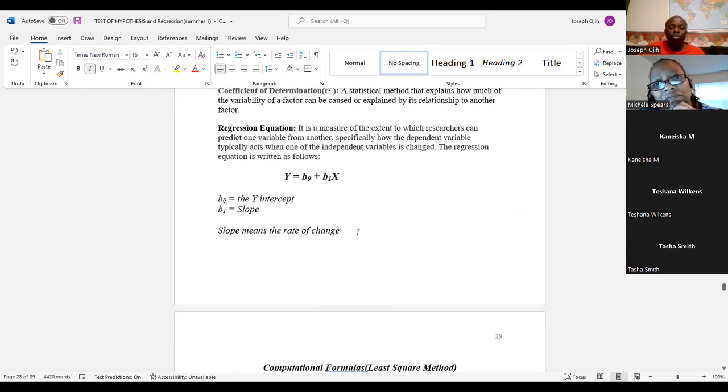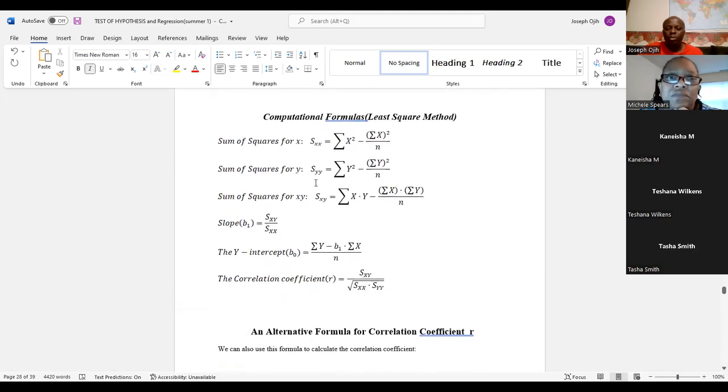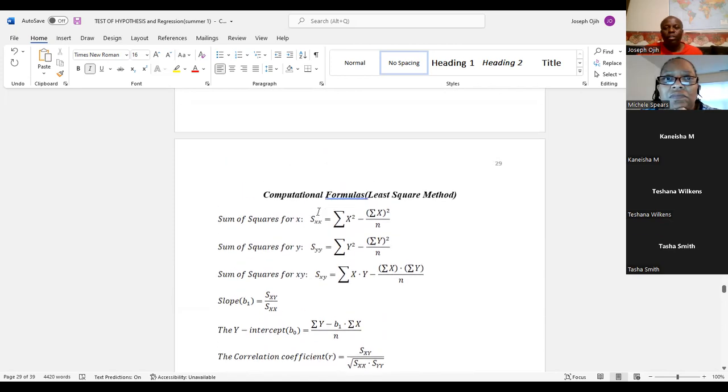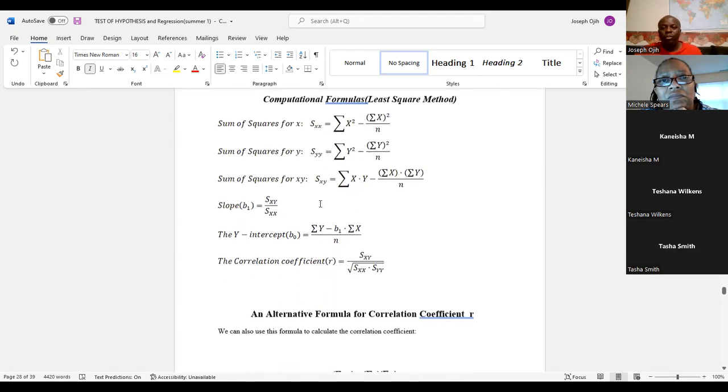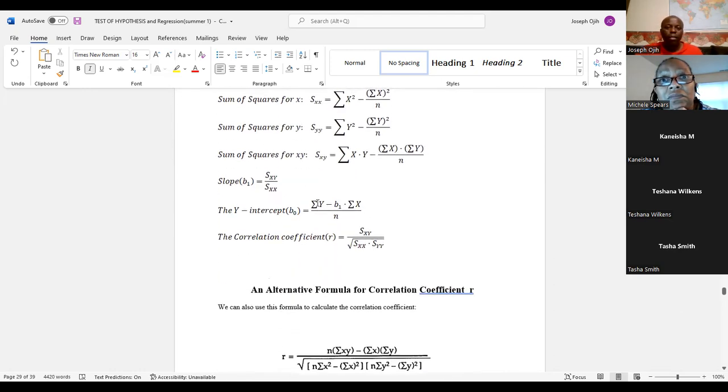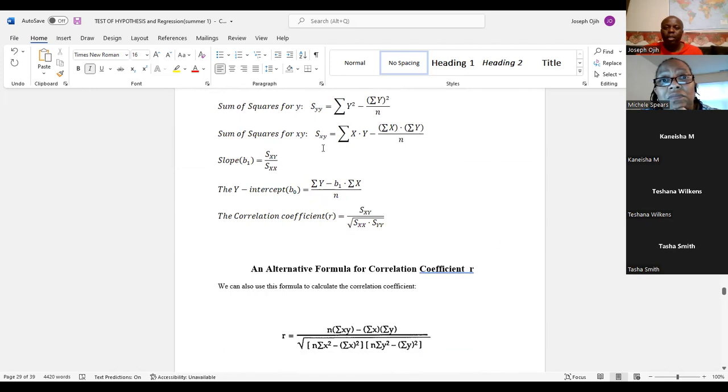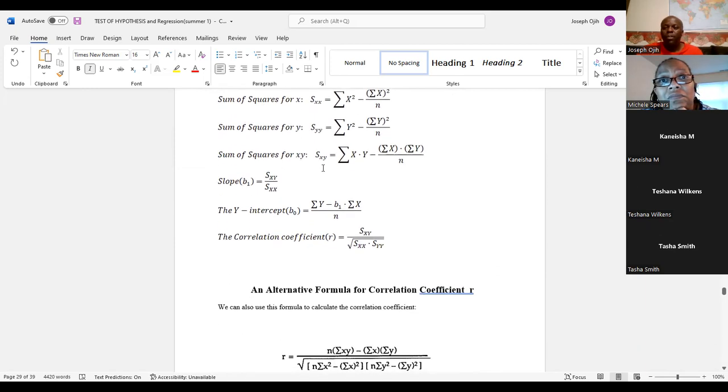Now, these are the computational formulas we use. By the time you use these, they ask you to calculate the correlation coefficient and derive the regression equation using the given data. It might take you up to an hour to finish this. But we're not going to be using these equations. We'll be using Excel so that it will be done in a very few minutes.